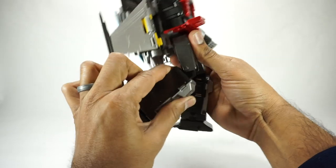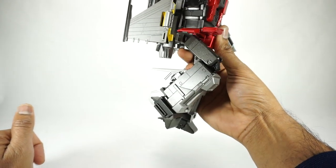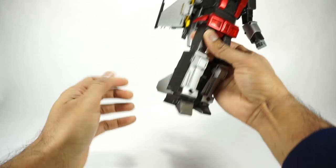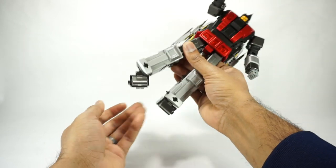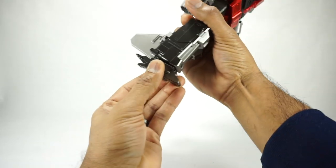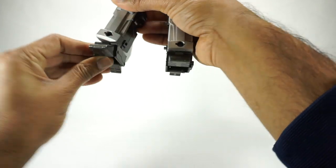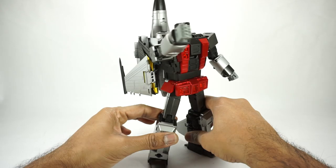You do have a single jointed knee, and you get a 90 degree bend at that knee, which is good. Rotation at the thigh, upper thigh. We'll just close these. You do have an ankle tilt all the way, plenty. There is a tiny bit of ankle pivot. Yeah, you don't get too much because it's hindered by what's around it, but you do get it. So I'm going to give them that one.